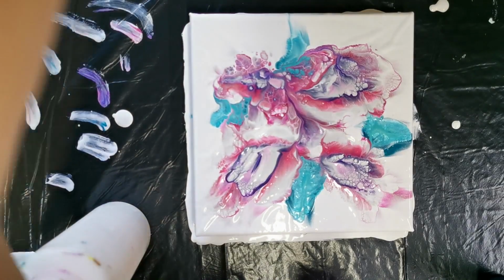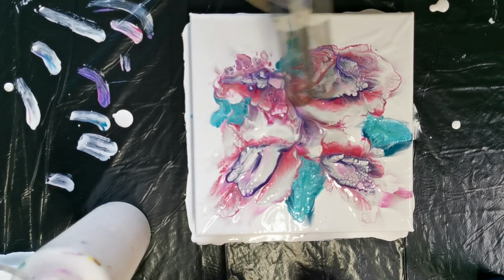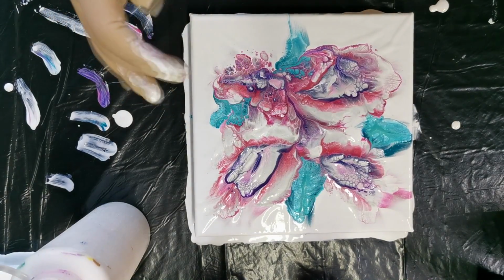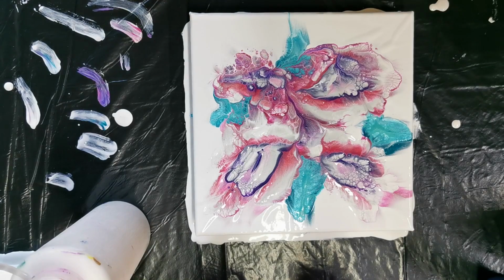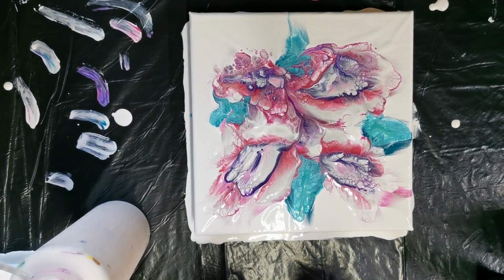interesting. Definitely interesting design. So I didn't get this centered flower, but still I think that it's still nice because it looks like, I don't know, blooming from here, and this lacing is beautiful.